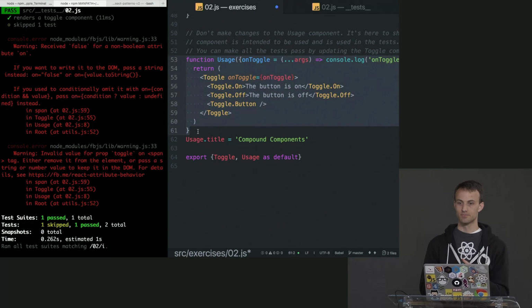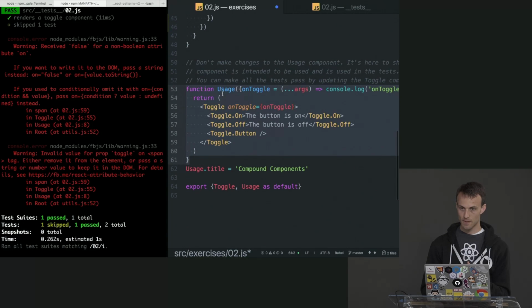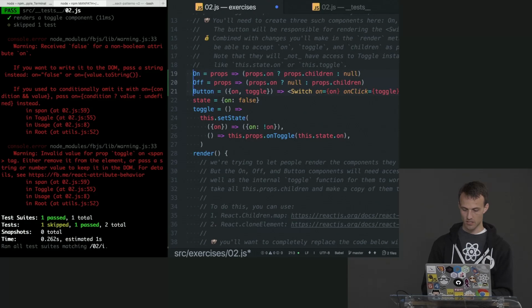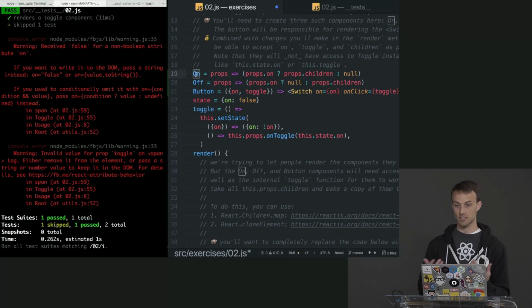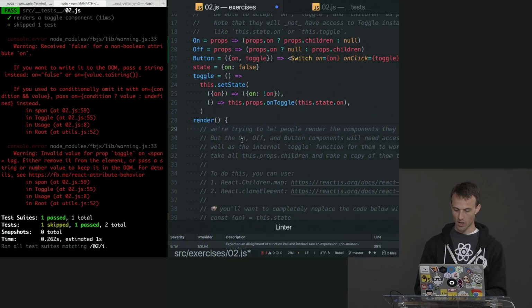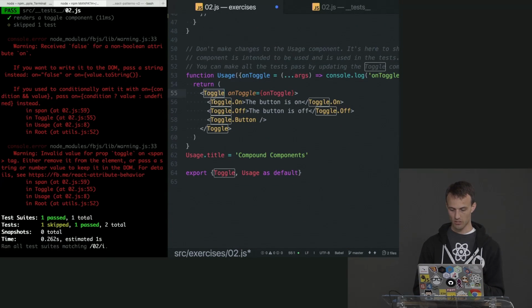Sure. You said you wouldn't be able to use those elements in the render if they weren't static. Can you just talk a little bit more about that? Yeah, sure. So if I remove this static property, now these are instance properties. So I can reference it like this.on, but if I reference it off of the class, they're actually not properties of the class when they're not static. And so where I'm using it right here, I'm actually referencing it off of the class. That make sense? Yep. Cool.